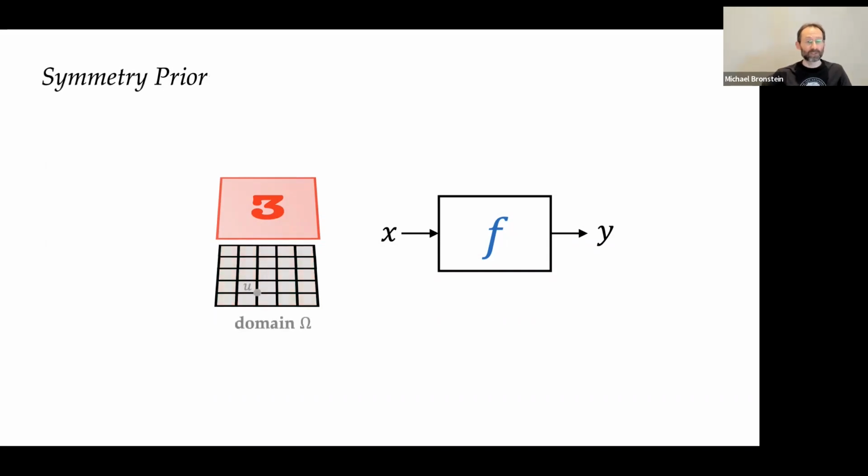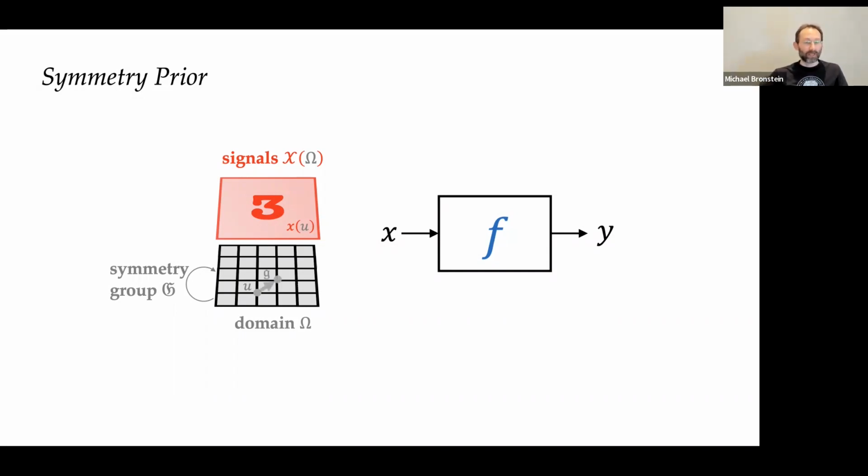So in our example of image classification, the input image is not just a d-dimensional vector. It's a signal that is defined on some domain omega. In this case, it's a two-dimensional grid. So I will denote the space of signals on this grid by X(omega). Okay, and the structure of this domain is captured by a symmetry group that I denote by G. So again, in this example, it's the group of two-dimensional translations, and the group acts on points on omega. The points are denoted here by u. I can move them around.